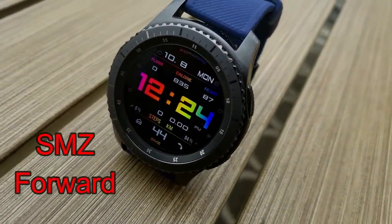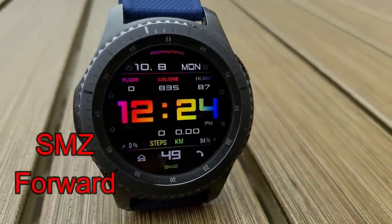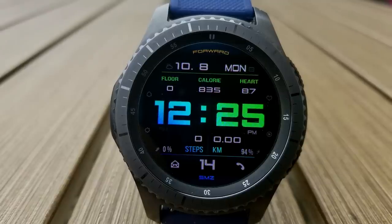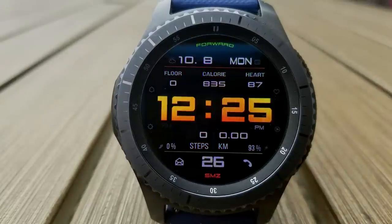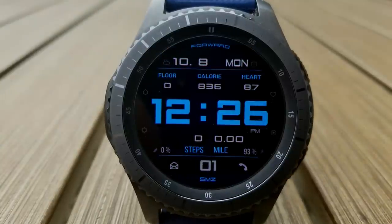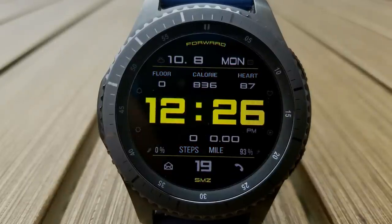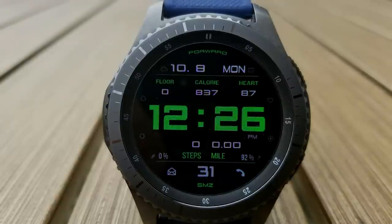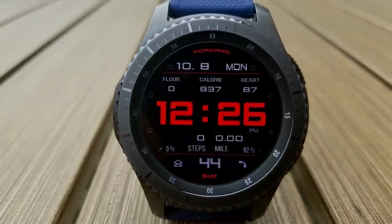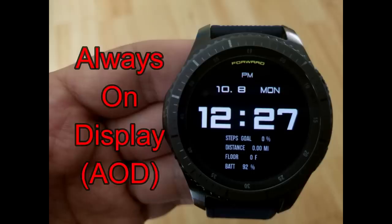The last freebie available right now is another digital watch face, and this one is very bold and colorful. It's another easy one to read, not only because of the larger font, but because of those contrasting colors. Again, you have a variety of different color themes to choose from, which affect the digital time as well as some of the text. This face can be picked up in either a 12-hour version, an imperial version, as well as a 24-hour version, so pick up the one that suits your style the best. Display features include floors climbed, calories burnt, and heart rate above, a step counter, and distance traveled shown below, and you can download the version to show measurements in kilometers or miles.